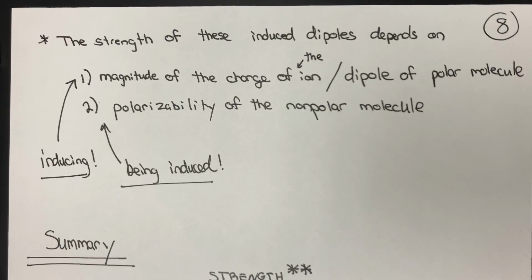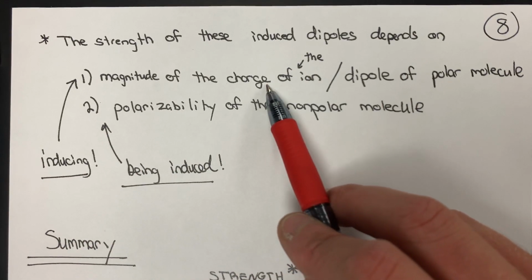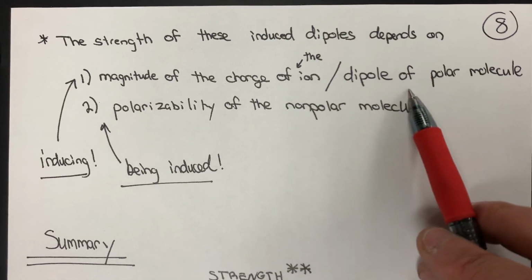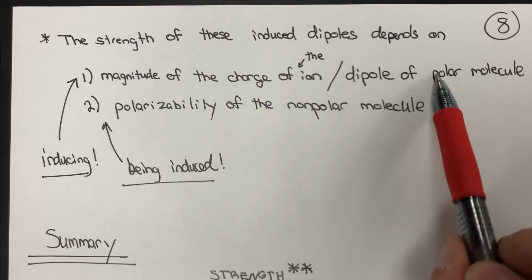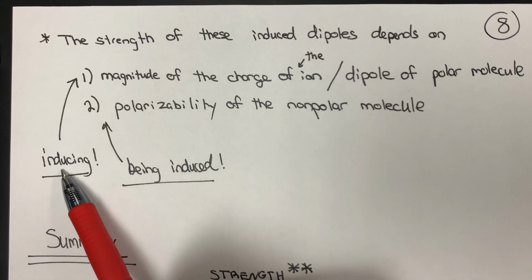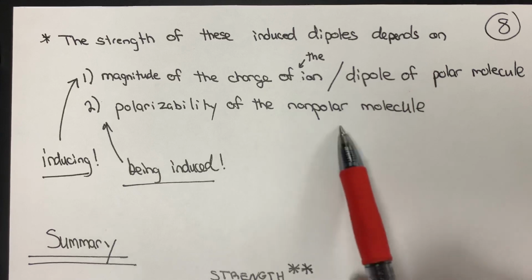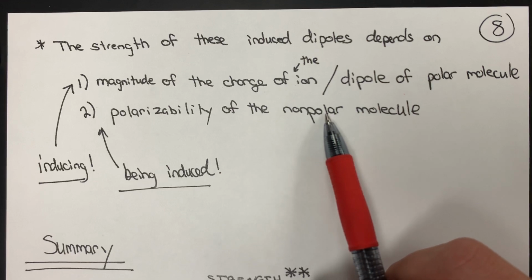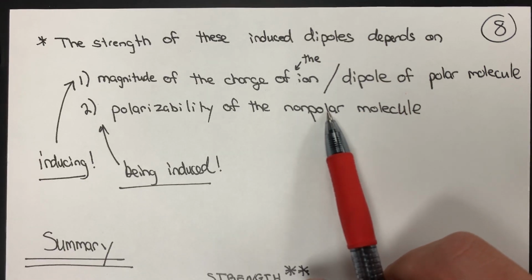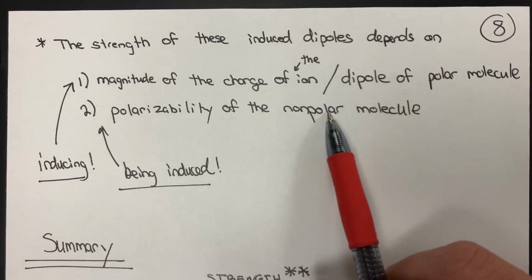The strength of these induced dipoles relies on two major things. When we talk about what is inducing, right, we care about the charge of the ion, +1, +2, -1, -2, and also the dipole that's maybe existing within the polar molecule. So either of these, ions or polar molecules, have the ability to induce a dipole. Besides that, when we talk about what is being induced, we really care about the polarizability of that nonpolar molecule. How easy is it to create a really large charge separation? And this is really easy, again, for atoms that are really large, have a lot of electrons, have really large atoms that don't really hold on to their electrons all that well, okay?